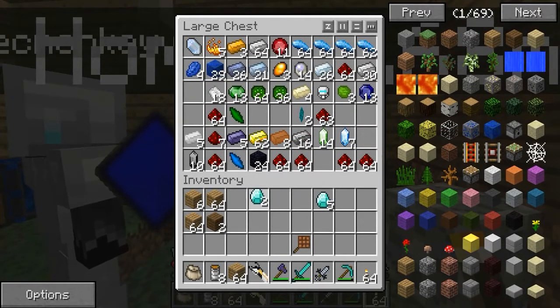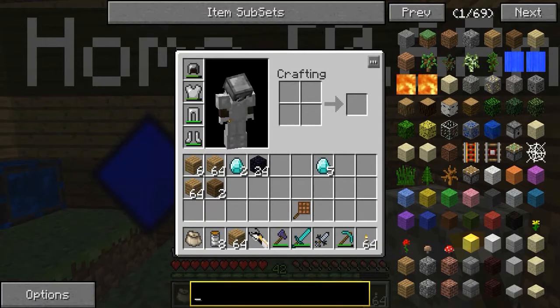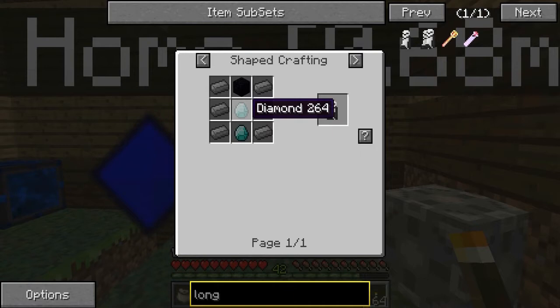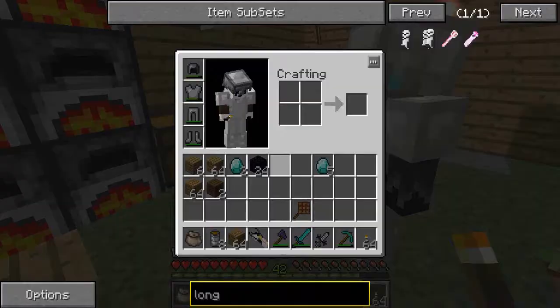I need 2 for the enchantment table. Right, wait. What are the boots called? Longfall boots. Okay, here we go. So I need 2 diamonds for each one. That's 4 diamonds. Damn. 1 obsidian, 6 iron. I'm gonna make those boots now.